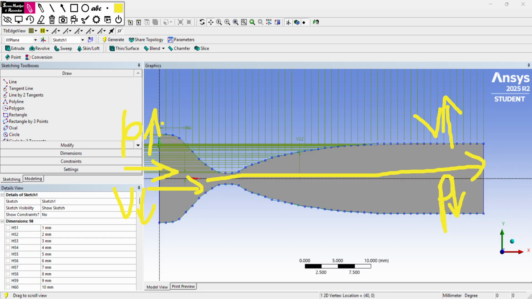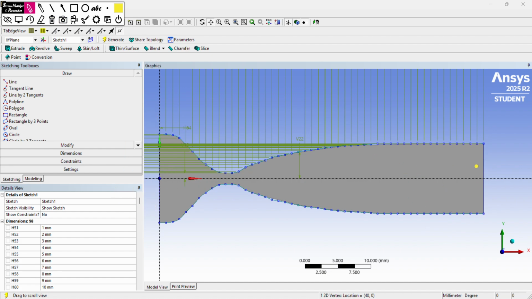After passing through this nozzle, the velocity increases to very high and pressure decreases to very low. So this scenario is used to test the ramjet engine.